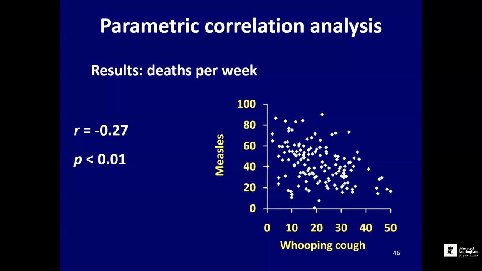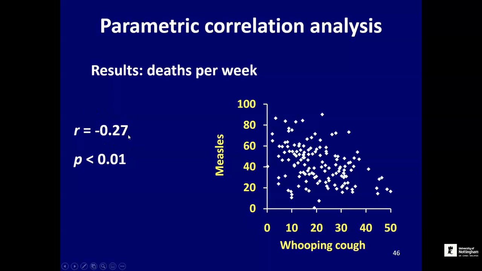And if you plot it on a graph, I've simplified the data here, but this is roughly what you see. It looks like a big cloud of points, but there is a weak negative association here. It looks like there is a bit more measles when whooping cough is rare and a bit more whooping cough when measles is rare, but it's not very clear. But we've got a huge sample size, so we've got a lot of statistical power to test this relationship.